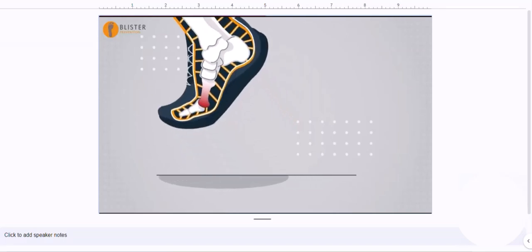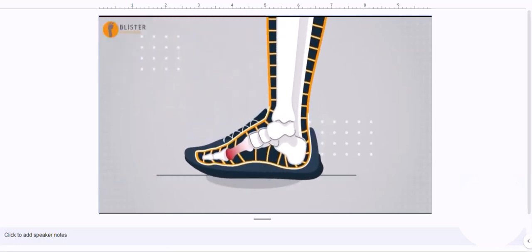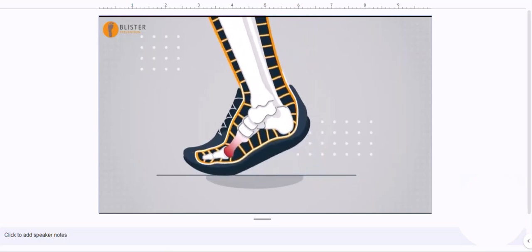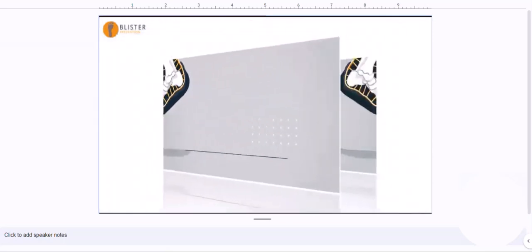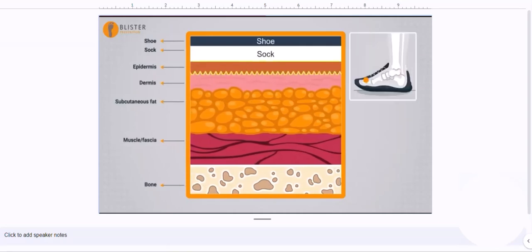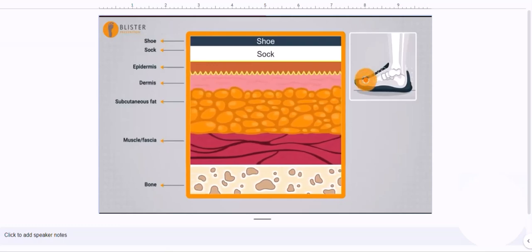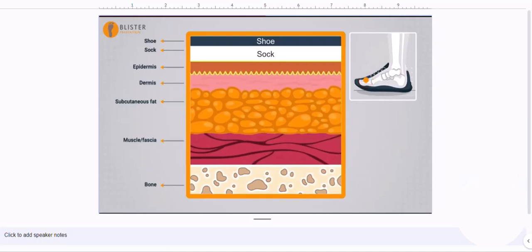As the foot leaves the ground and enters into the swing phase of gait, plantar shear is all but eliminated until the next touchdown. Let's zoom in now and look at the layers of soft tissue which are sandwiched between skin and bone. The bone is at the bottom of the screen now and the skin above, so you could imagine this image as viewing the dorsal surface of a clawed toe.